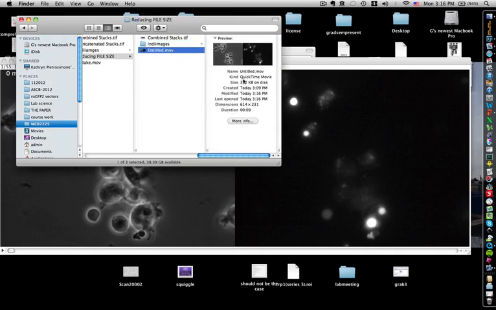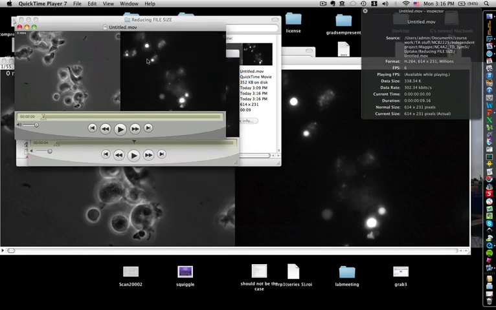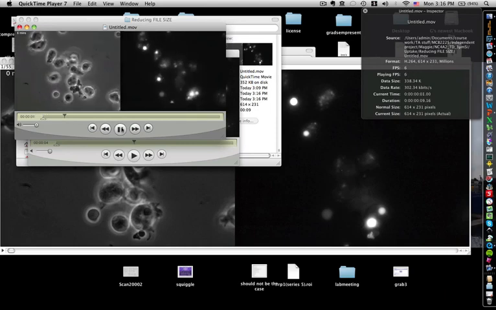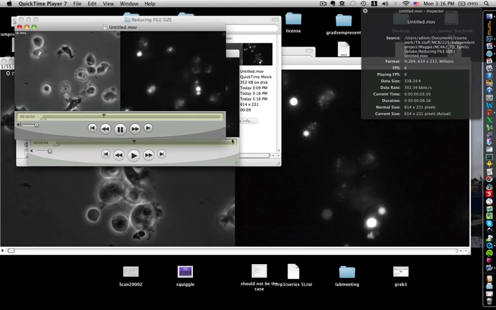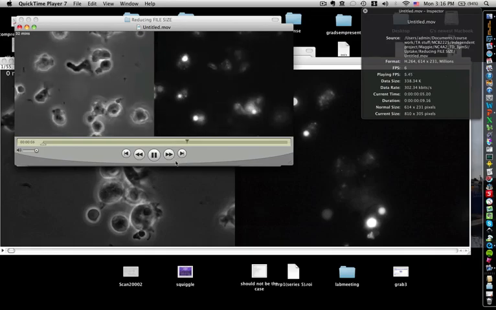Now you may open up the movie that you created. Notice the serious reduction in file size. We went from about 100 megabytes to 352 kilobytes. This is a movie that will load very quickly and play very well on your websites.